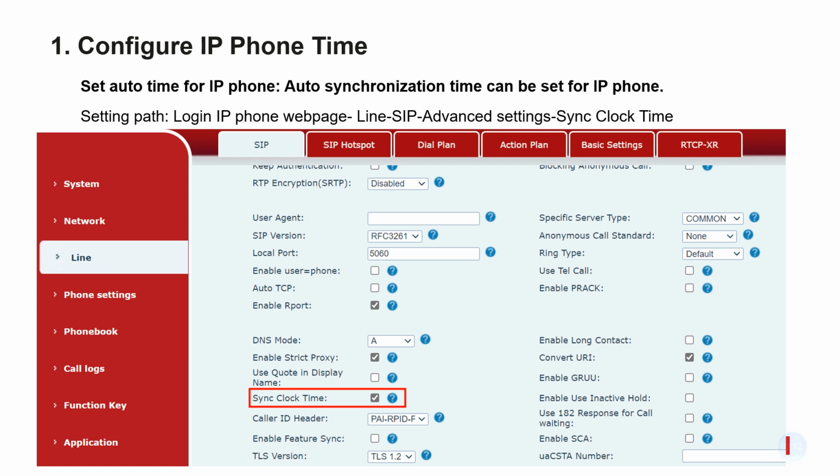When registering a SIP line and receiving a 200 OK from the PBX server, there will be a date with the 200 OK, then the date will be standard time. Besides, the standard time will be adjusted according to the actual time zone. Then we will get the final display time.